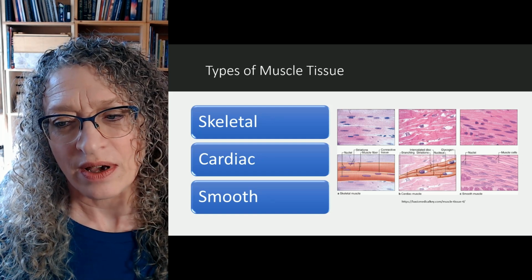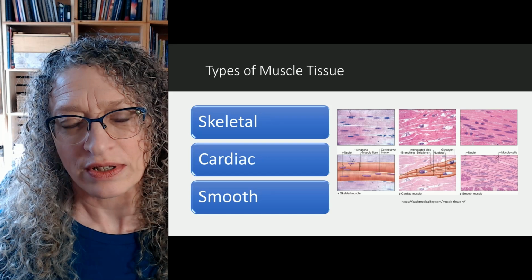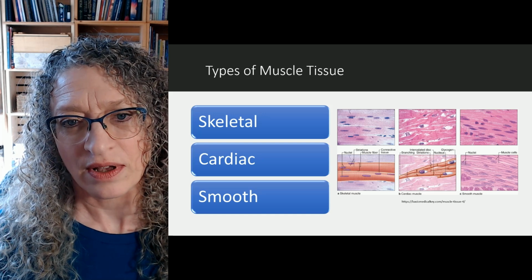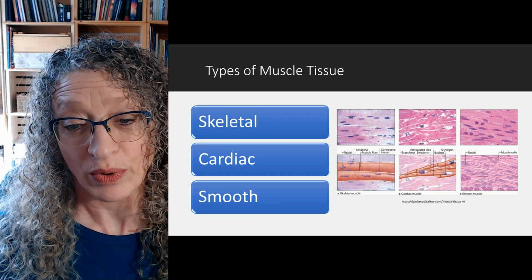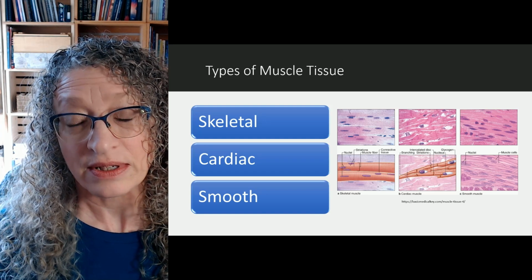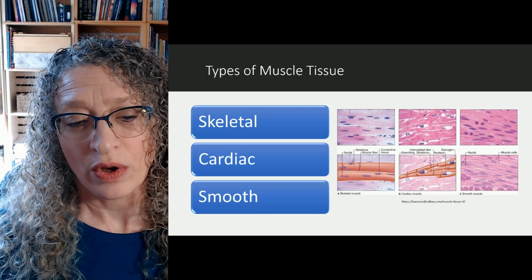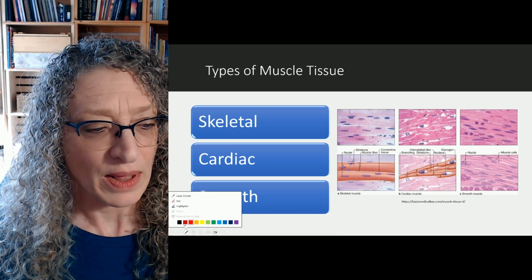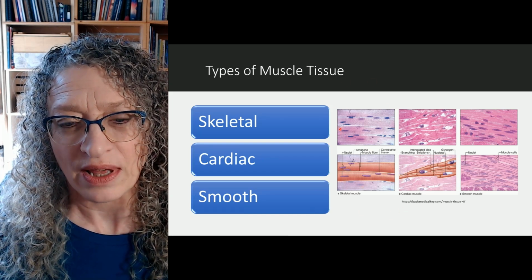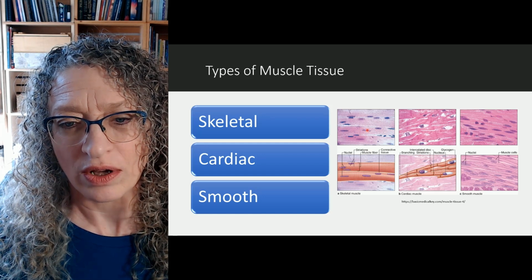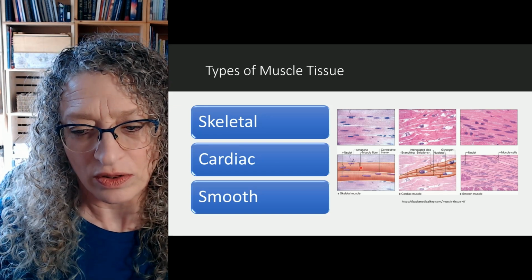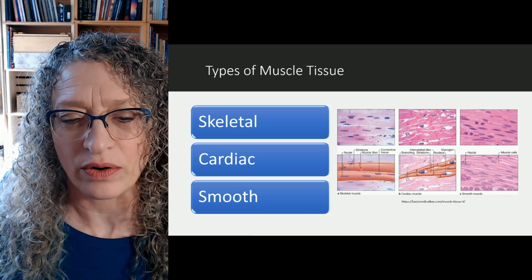So just have a bit of an appreciation for the difference in how it's structured, and realize that the structure does impact its function in some important ways. When we think about the differences between the muscle tissue, we can see here, grab my little laser pointer, as we look at skeletal muscle, we have these long cells with multiple nuclei. And we're going to dive down and look at how it gets all put together into a whole skeletal muscle.